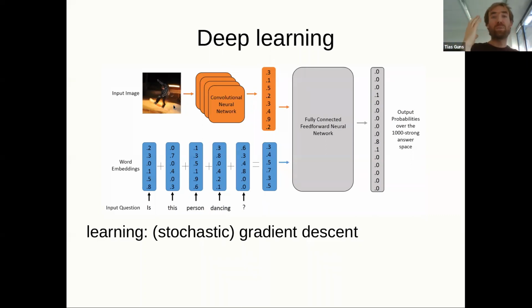All right. So this is a very complex task, and yet you can use the same kind of mechanism. You can use a neural network, and you can use stochastic gradient descent to actually learn to answer these kinds of visual questions. The way that you do it is that you decompose the input. The input image is given to some convolutional neural network, like the one I showed you before, and this creates an embedding, a number of real valued numbers, and you do the same with the text. Typically with some recurrent neural network, for example, you get an embedding for every word. You sum that up, and then you have an embedding for the entire sentence. And this you feed into a fully connected neural network, and then you predict which of the answers is the right one. Okay, that's the architecture. And then by training, by giving it thousands and millions of examples, these weights will actually become more meaningful, and will be able to predict meaningful answers.